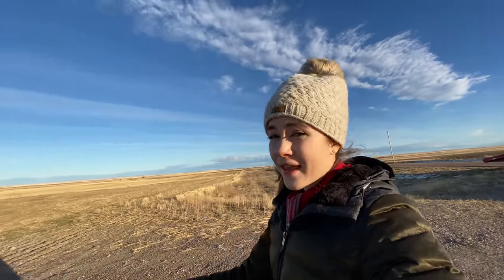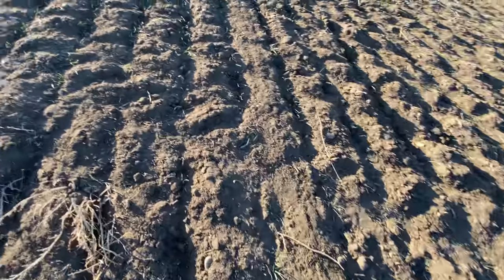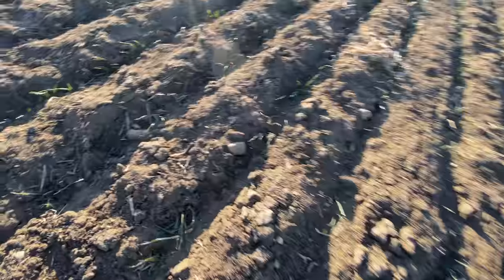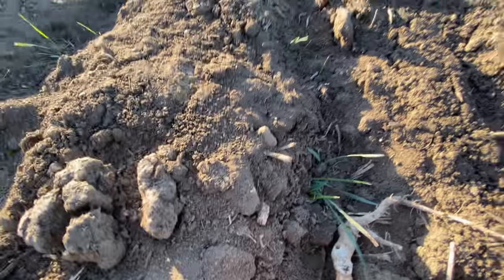Now we're going out to see some of the wheat that's growing, so you can have a little wheat update, because I know you love the wheat, because it's really cute. We harvested this side, and I actually videoed here. Here we have the wheat coming up in the rows. As you can see right here, here's another good part. It looks a lot like grass, but it is wheat. And right here, and all the way through this field, there's wheat. There's a lot of wheat over here.